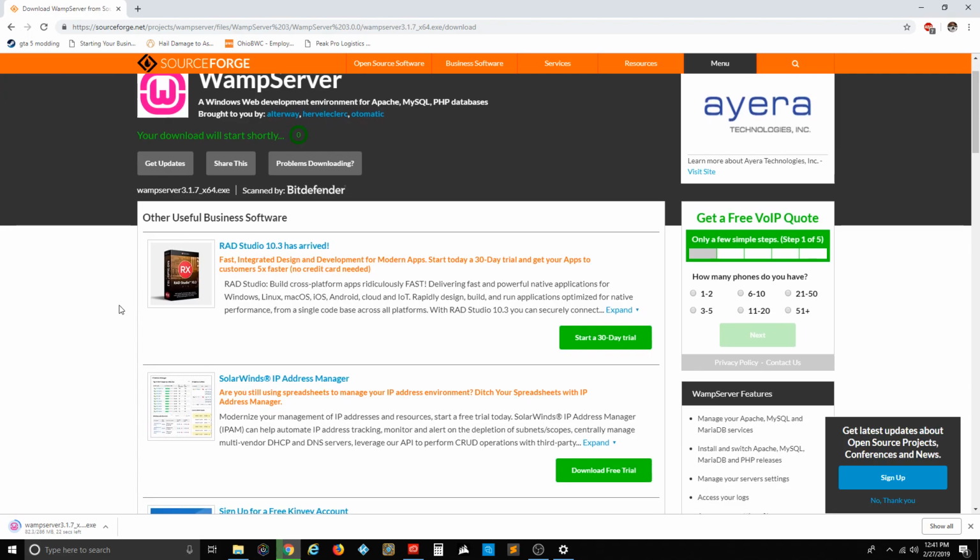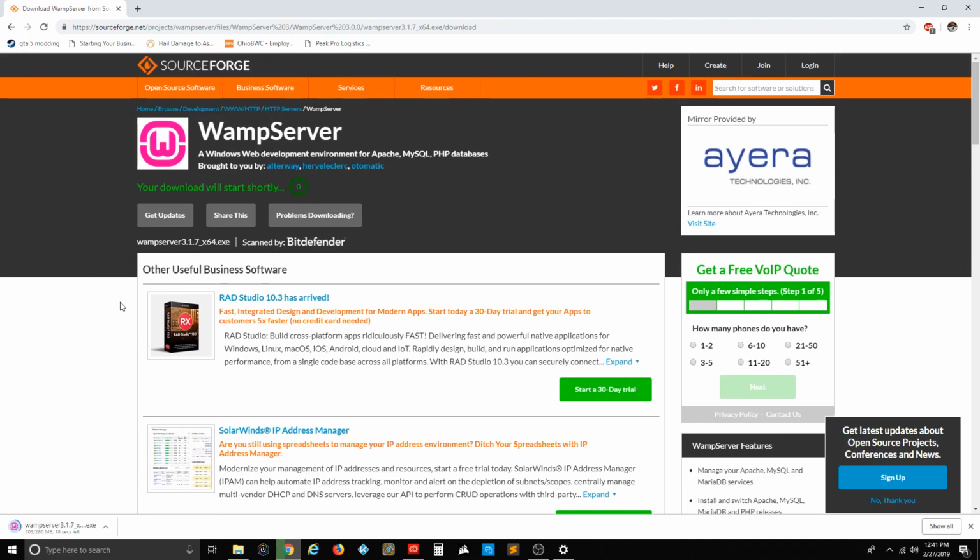But yeah, if you don't already have WAMP and you aren't familiar with web development, WAMP will pretty much cover everything you'll need in terms of installing Apache for you, PHP if you're a backend developer, MySQL if you're also a backend developer, and also MariaDB. I've been using WAMP for many years now, and it's my go-to because it's really fast and easy to set up, and for the most part, it has everything I need.